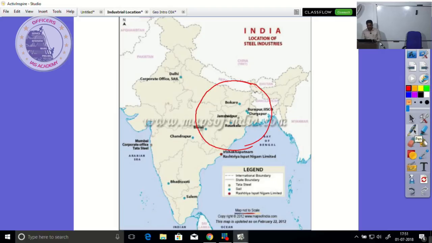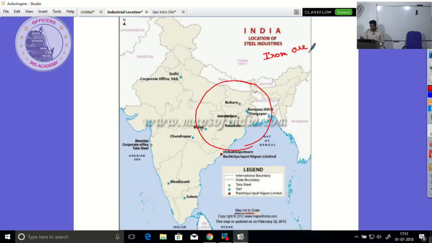Right. Why? Because when I talk about iron ore, this region is known for its iron ore. Why? Because I understand this is the majority part of the exposed shield, sir. Some of the very prominent shields we have here are the Chota Nagpur Plateau, which is known for its iron ore reserves. Apart from Chota Nagpur Plateau, you also have the Dandakaranya Table Land or Bastar Plateau. Just in and around Chota Nagpur Plateau, you have a number of other shields, what we call Rajmahal Hills, Ramgarh Hills, Garjat Hills, etc., including Hazaribagh Plateau. These are some of the places where you have the iron ore reserves.